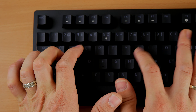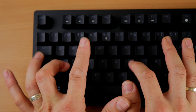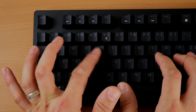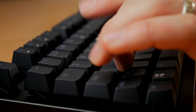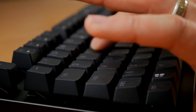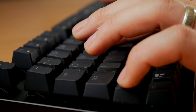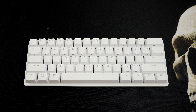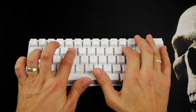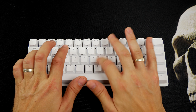Both keyboards have a standard bottom row setup, which means you can use your own keycaps — you don't have to stick with Razer's. You can customize both the Mini and the Tournament Edition. Razer also sells separate keycaps you can purchase to change the look and feel, including a custom set with Razer's green design. I will note that I do think the keycaps on the Huntsman Mini are much nicer looking — this is the Mercury White Edition, so they're quite different looking anyway.